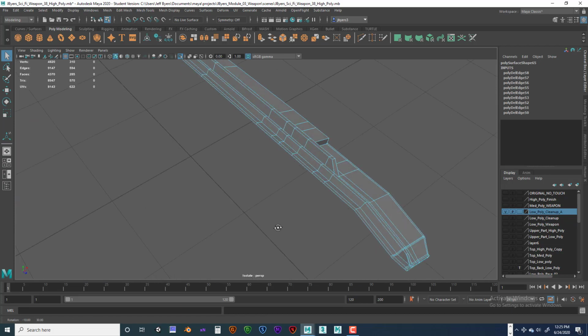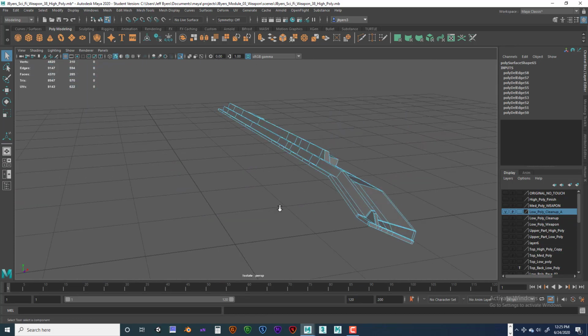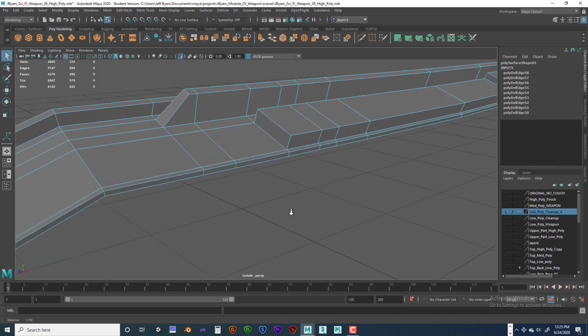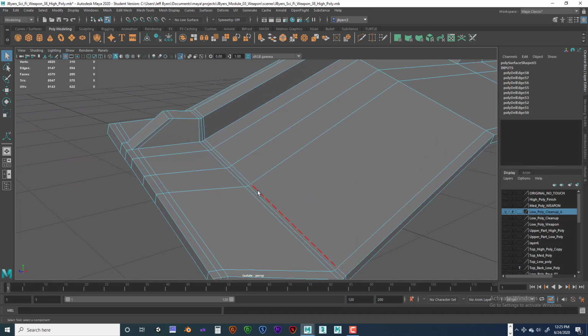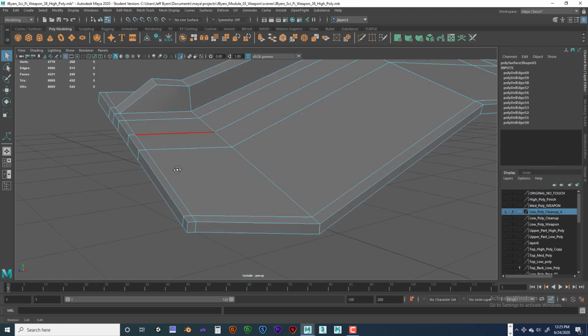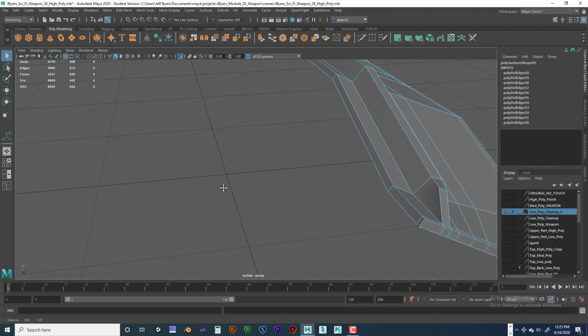So far so good. I think we're getting it. We'll go down to the end here. Alright, so this one can go and this one can go. Control delete. And this one can't go, but this one can go. Control delete. And that is good. I think that's it.